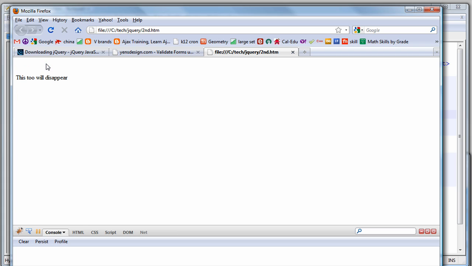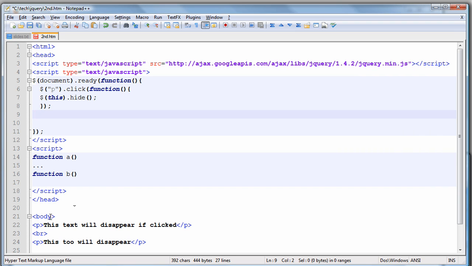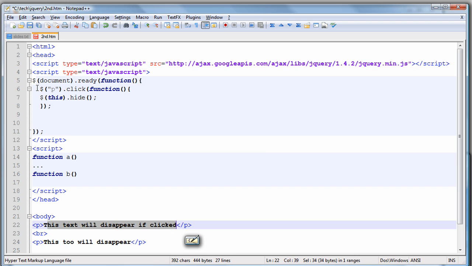When I click, first it selects that text which is associated with the p tag, and then it makes it disappear. So this selecting of that text is called the selector. That's the selector concept: a way to select or access an HTML element. And the next one is, once it is accessed, to perform an action.